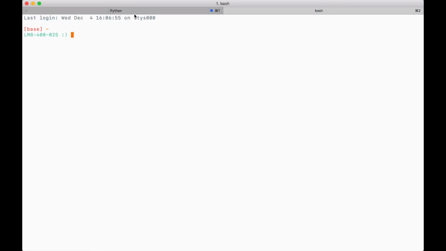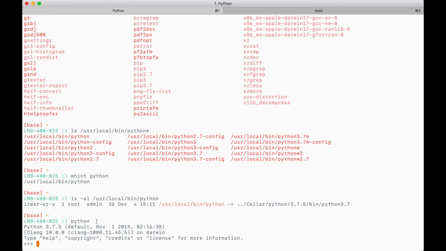So, once you have a running Python interpreter, how can you run Python code? Python is an interpreted language, which means there are two ways for running it. One is to open up the Python interpreter and work in it. So this thing that looks like a shell waits for a command from us and then runs this command instantly. What we can do here is, for example, import a Python module.